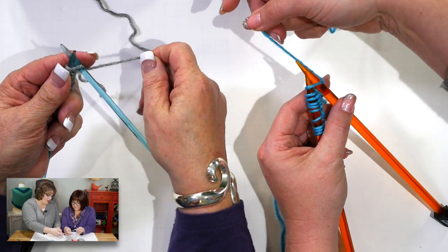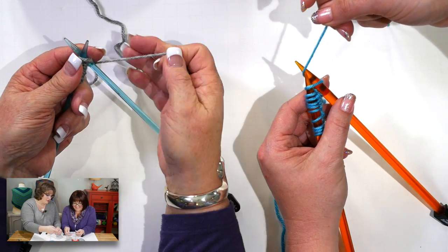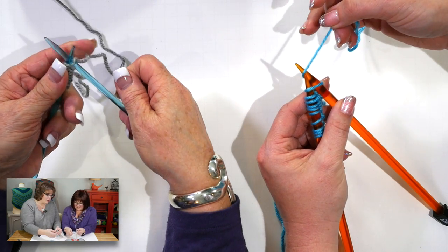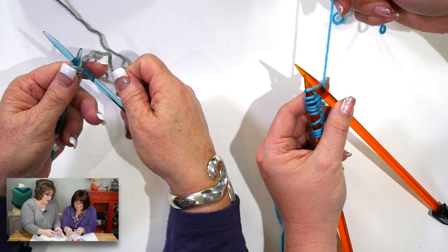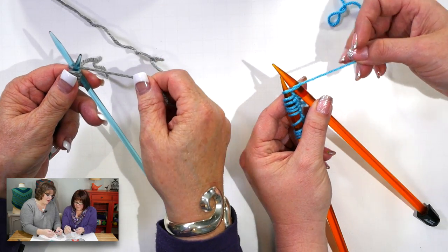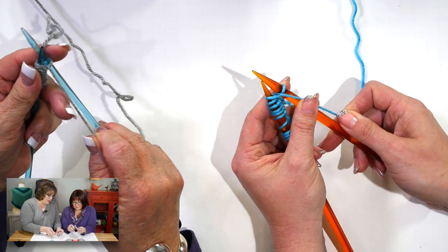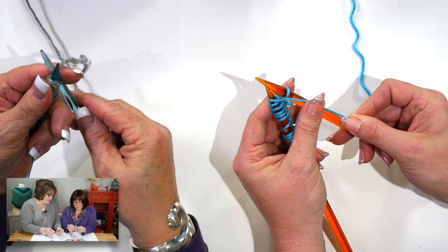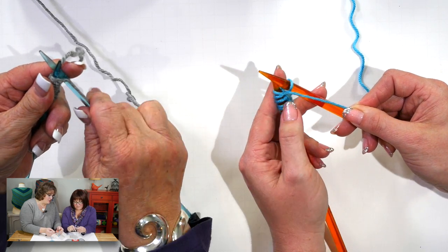And we're going to take our yarn and go around your right hand needle. So right here. I got to get my finger out of there. Around, and then come back down, holding the yarn, and re-grab your right hand needle. Okay, so now you're giving yourself some tension on that stitch you just pulled through.